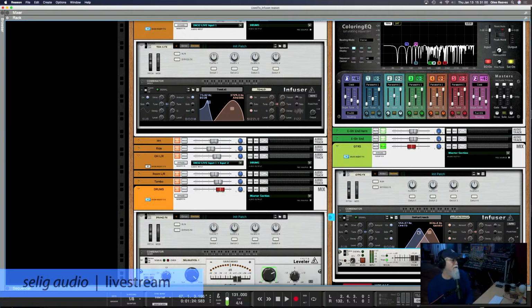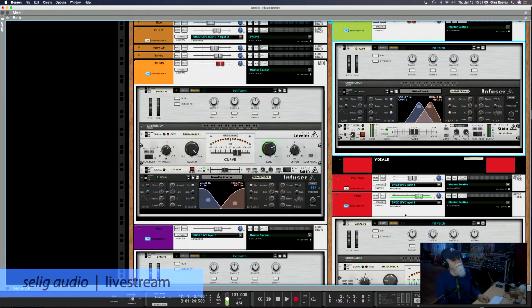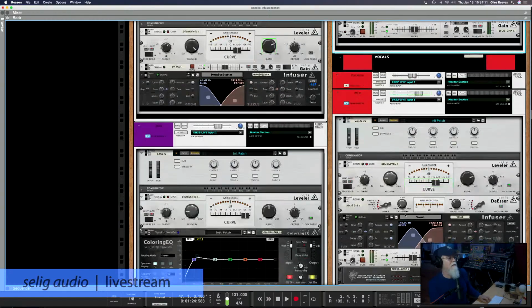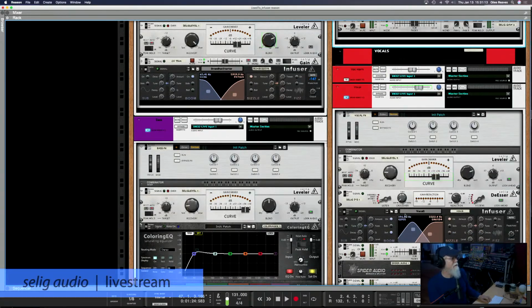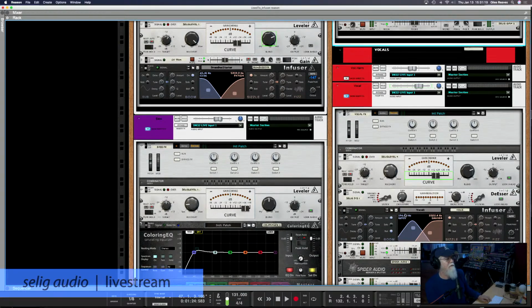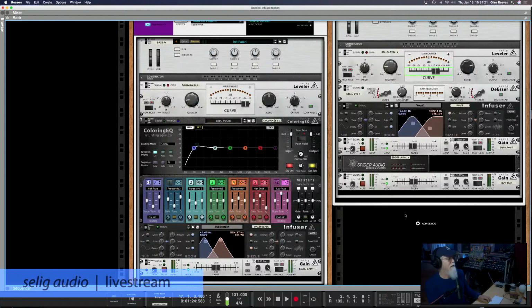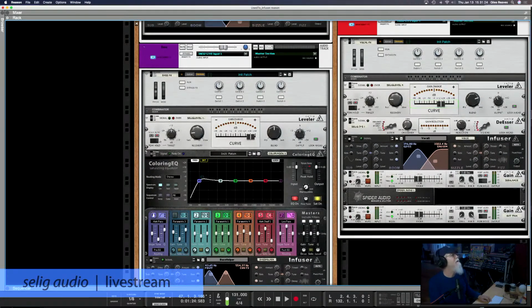The mix, by the way, is probably about a 3 or 4 hour mix of the song, just to show examples of these plugins. You can actually see I'm using quite a bit of leveler here too. So if anybody wants more information, I'm happy to dive into that. This is the bass.